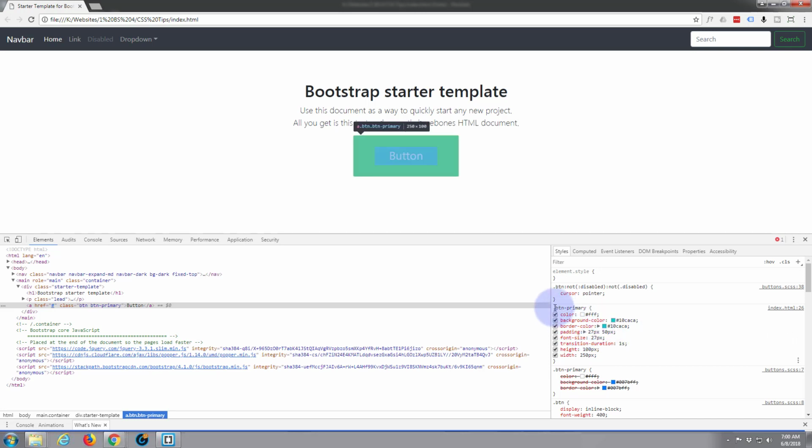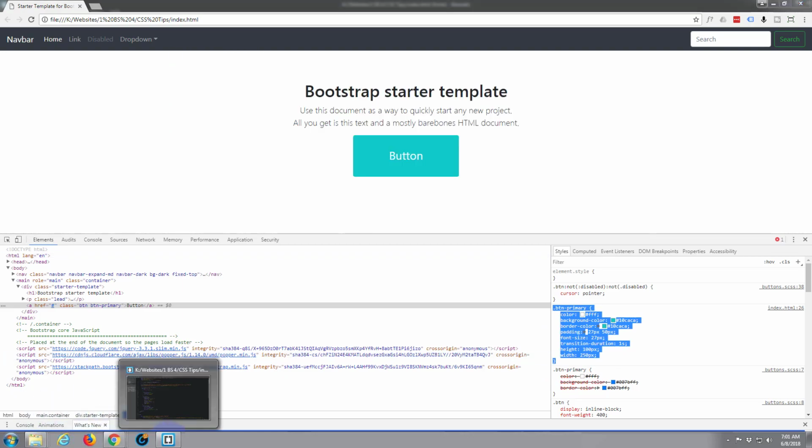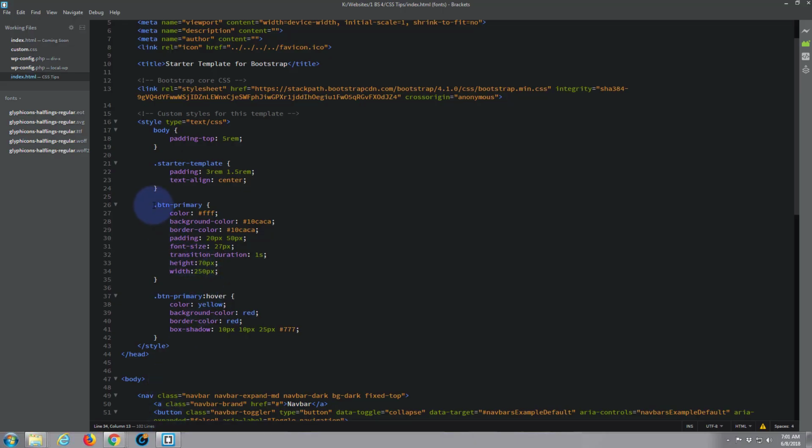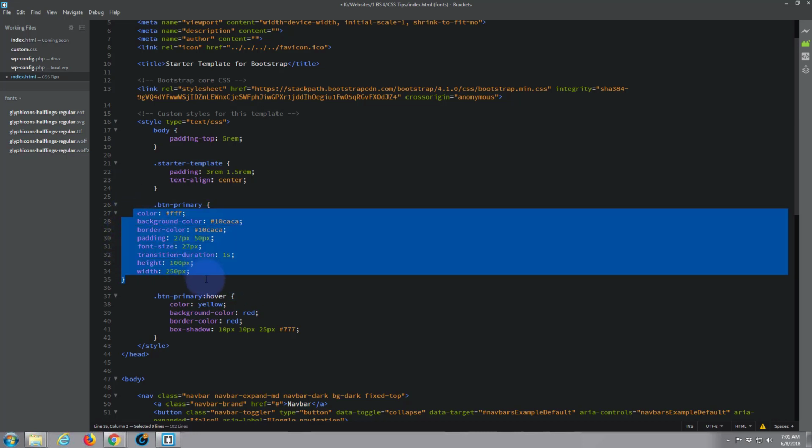So all I'm going to do, I'm just going to copy the whole thing again and overwrite what we've got there, is probably the easiest way. Control C. I'm going from the dot, because it's a class, all the way down to the closing curly bracket there. I'm just going to overwrite everything we've got here. And tidy it up a little bit.